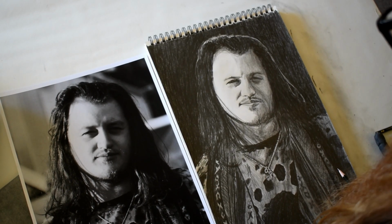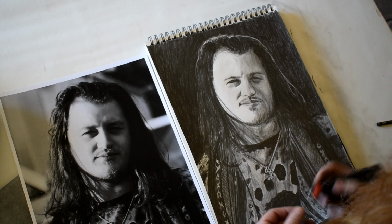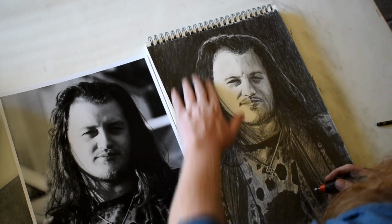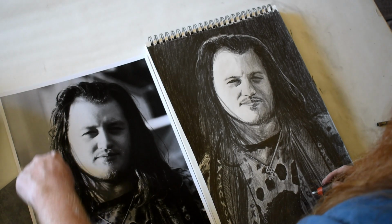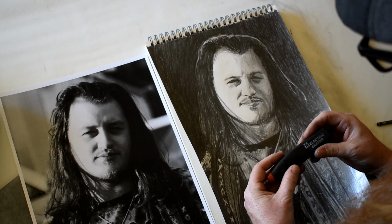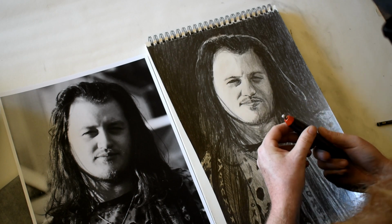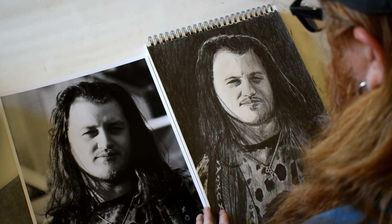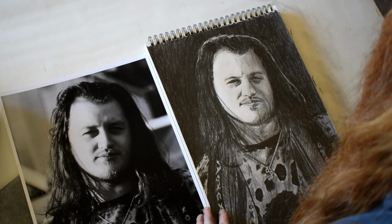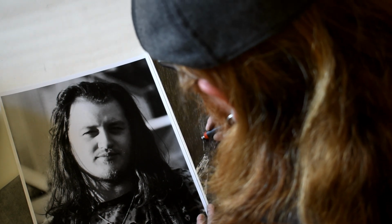All right, now I want to just address the hair. We're going to add a little extra detail in the hair that's already there. So we're really dark here, but you can see over on this part of the hair there's highlights, right? So now I'm going to take my Magic Electric Eraser here, and I really like this brand. I don't know what it's called. Sakura. I think I got it at the local art store about 15 or 20 years ago. I think I started in 2009, so it would have been sooner than that. But I got this right when I first started drawing.